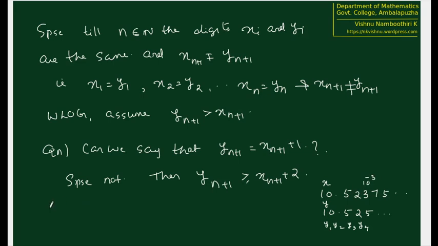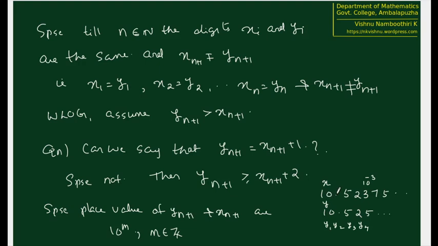So here suppose that the place value of yn plus 1 and xn plus 1 are both 10 to the power m. Suppose we don't know whether it is negative or positive, where m belongs to the set of all integers. Suppose that this is the place value of the digit in x and y, where the difference in the representation occurs for the first time. So we are assuming that the place value is 10 raised to m.